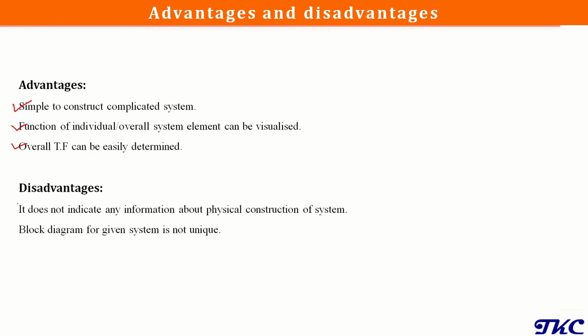Now let's discuss the disadvantages associated with this technique. One of them is that it does not consider any physical information, or you can say constructional information, of the system. It is not going to consider what type of material the system has or any physical parameter associated with the given system. It is only going to consider what type of physical law the system follows.